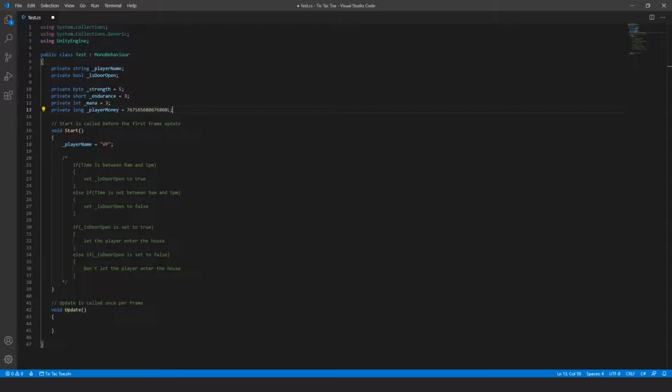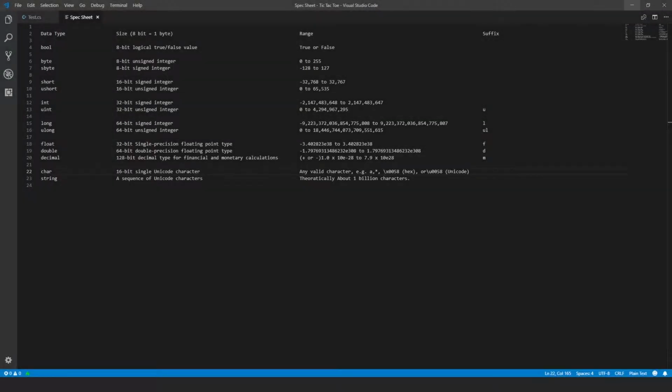Moving forward, as you might have noticed, we don't use any suffix when setting a value for byte, short, or int data types. But when you are setting a value for long data type, you have to suffix the value with the letter L. There is another concept that needs to be covered before moving to the next data type, and that is the concept of signed and unsigned when it comes to these four data types.